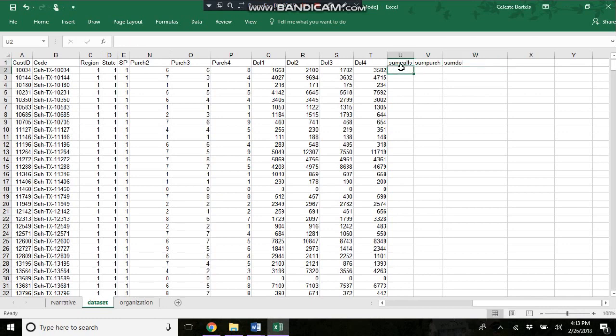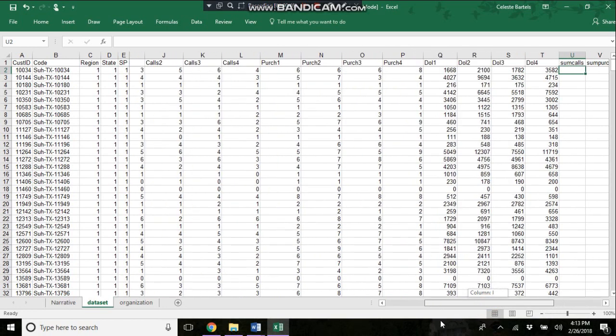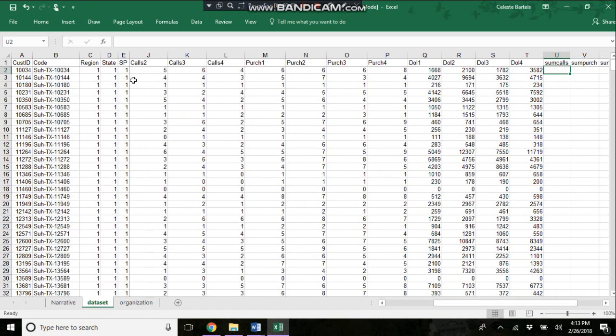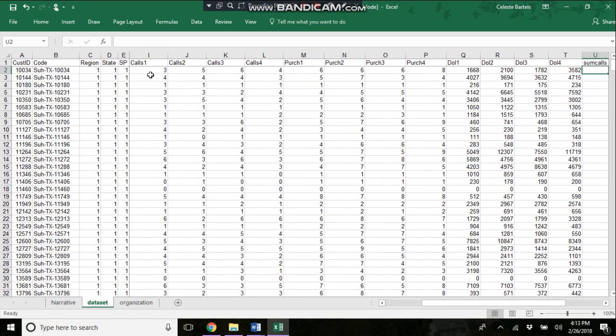Okay, so now right here what we want is to sum up the data that's relevant for calls. So basically I'm going to take all of these cells, let me just show you calls 1 here, and just provide a sum of the data in those 4 cells over here under calls.